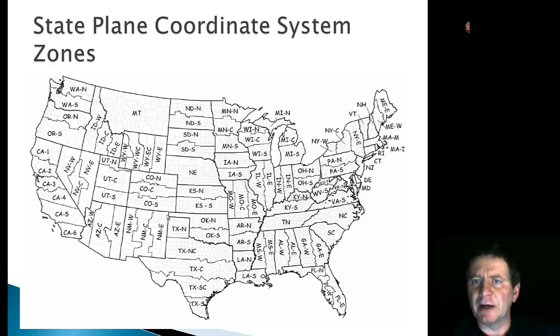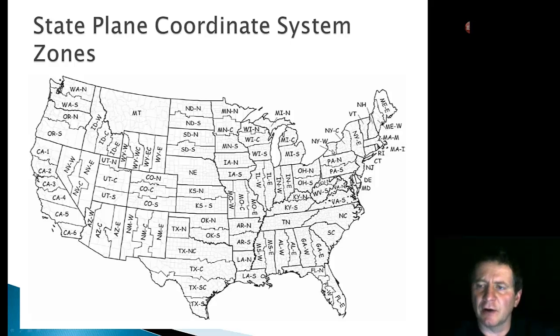The principal one is the State Plane Coordinate System zone. So the United States is broken up. Each state has individual projections. For example, here New York has 3 standard projections. Pennsylvania has 2, and you can see that the Pennsylvania ones are sort of long and skinny, and the New York projections are kind of tall.